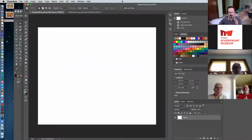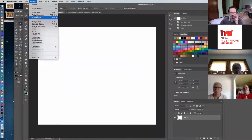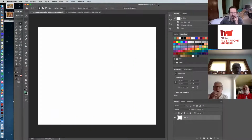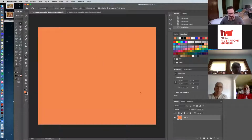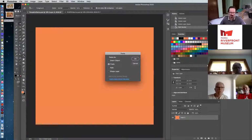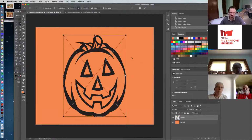Now I already know my paper size for this print is going to be 6x5. So I've already set up a template. So 6 inches by 5 inches at 300 DPI. I already know the paper I'm going to use is going to be orange. So I'm going to select an orange and make that. So this is going to be our mock-up for our print. Now I've copied the pumpkin. I'm going to paste it in there. And there it is.